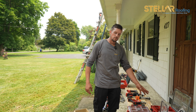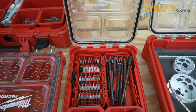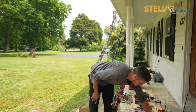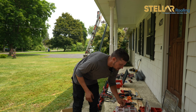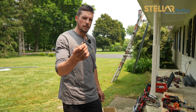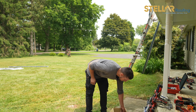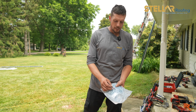Every single crew should have a bit box. So here we have a box with all the bits that we could possibly need. The most common one we use on this job is a square bit. All of our screws are put together with a SQ2 square bit. That is what the screws lock into. So you would need a case of those to lock these panels in.